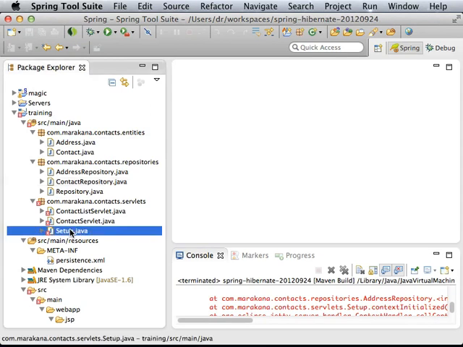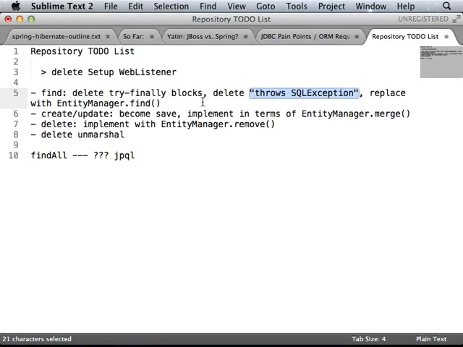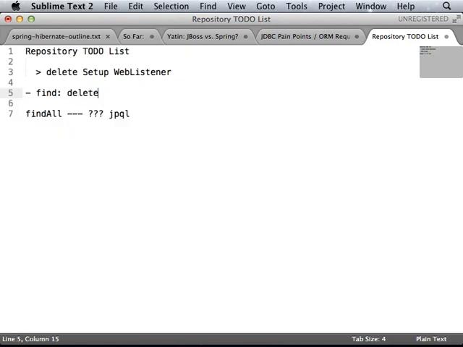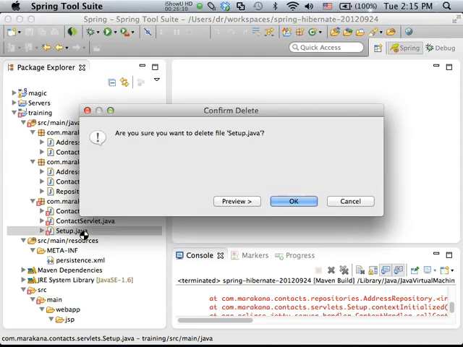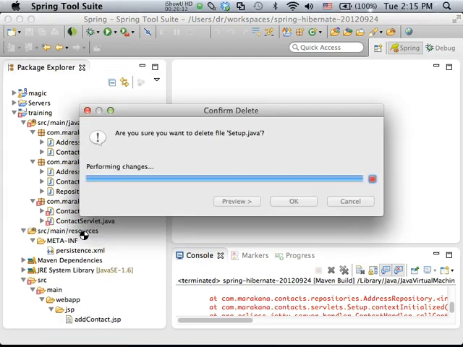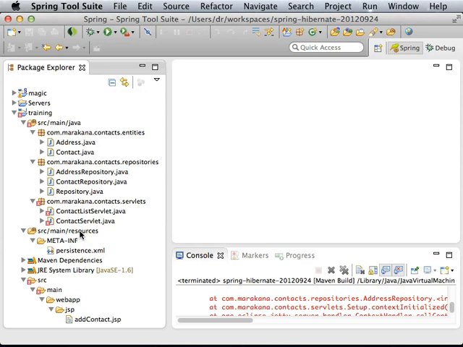First of all, setup. We need to delete that setup web listener thing, so we can just go ahead and delete the file. So that's gone. Yes, deleting code.